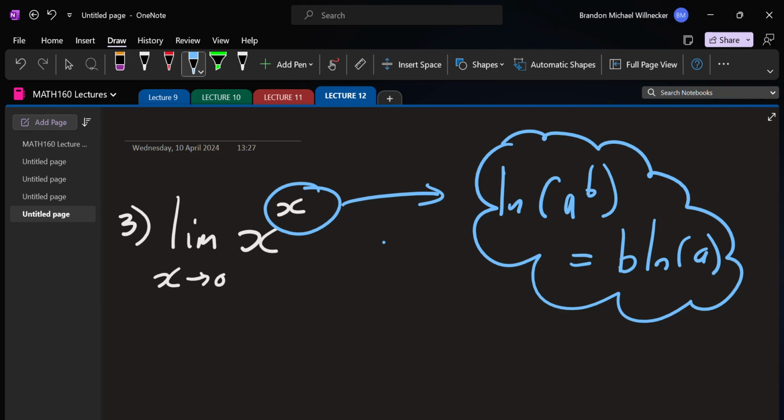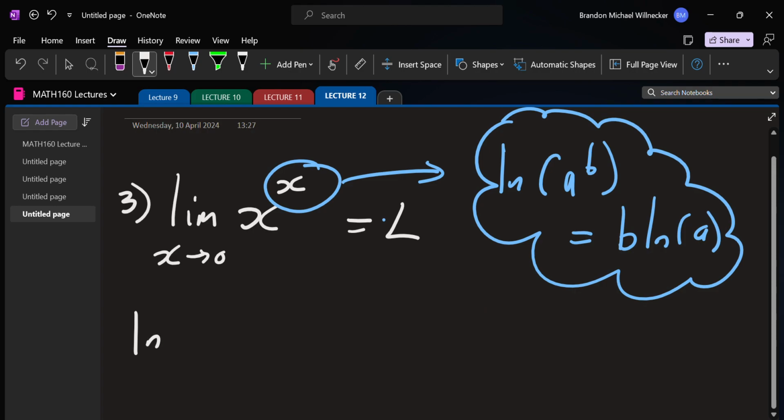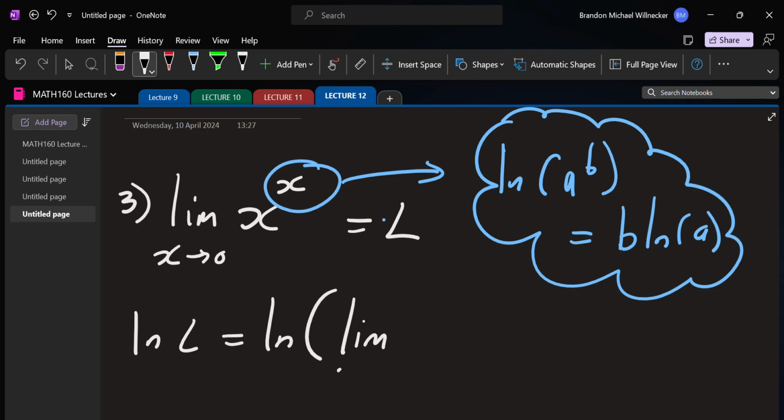Okay, that's what we're going to be using here. Since we've got a function to another function in the exponent, we can use logs to bring it down, so we don't have to work with the exponent. So what we do is we call this limit L for limit, and we're going to take the log on both sides. Now we can't take the exponent down immediately. There's a few steps we have to do before that, but that's the idea. We take the log on both sides, and that exponent will then come down.